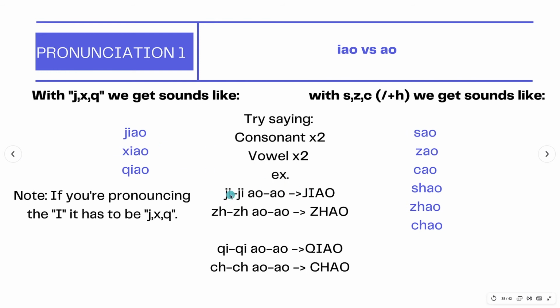And so what you can try to do then is you say the consonant. This is what Chinese people do. They say the consonant twice. So that's the ji, for instance, for this one. Ji. And then you say ao, ji, ao, jiao. Good. And here's zhi, ao, zhao. You hear there's no I there. Jiao, zhao. Fantastic.